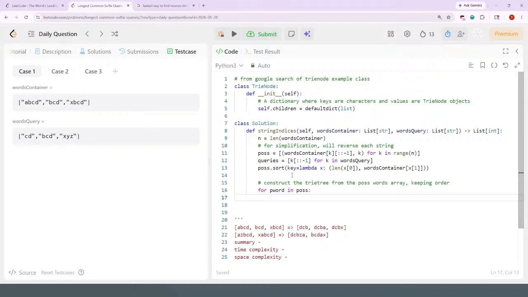So I need to unpack the tuple. So the reverse word and the index is this p word. I guess I just could unpack it in here. Okay, so that's the unpacked tuple.